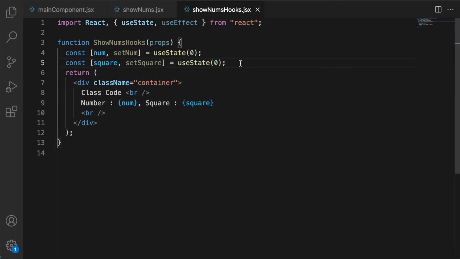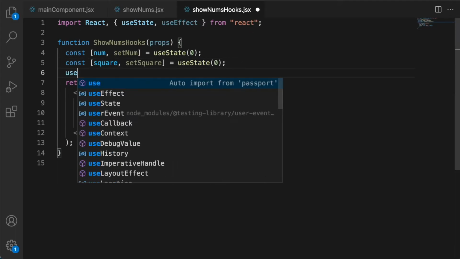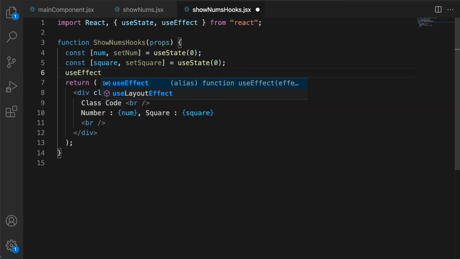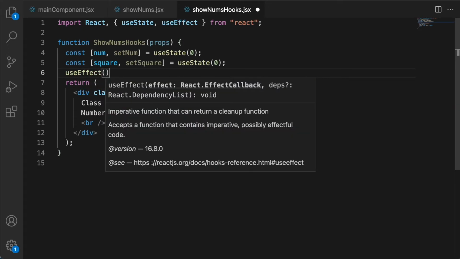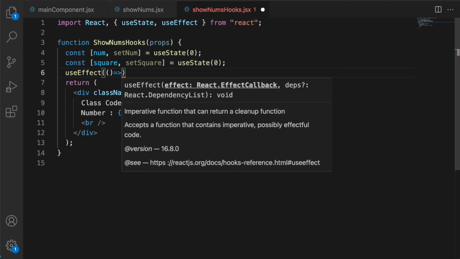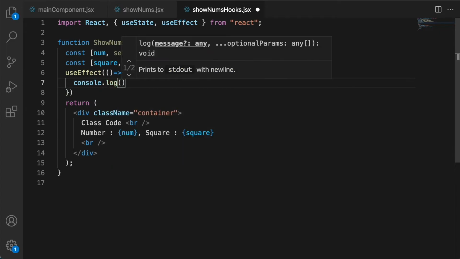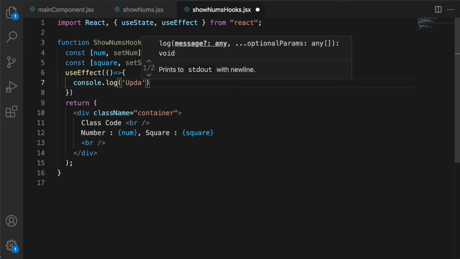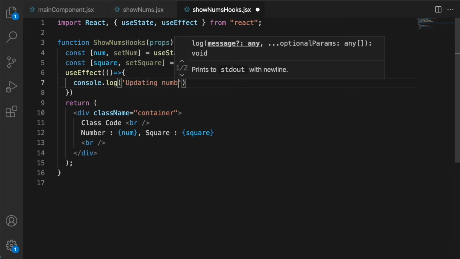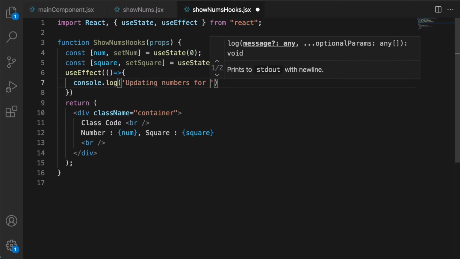For that we will use useEffect, and in useEffect we will define a function, and for a minute let's just do a console.log: updating numbers for, which is the value.